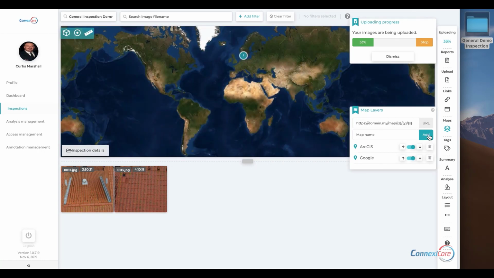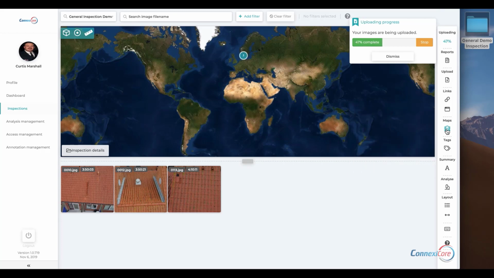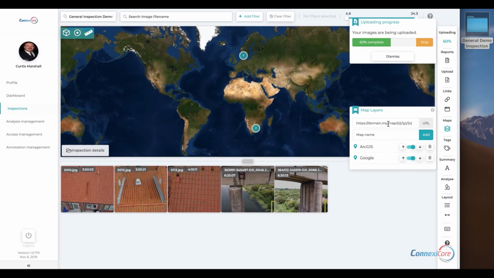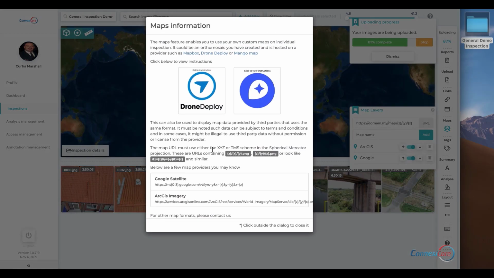And if you have a Drone Deploy map, you can go into Drone Deploy and download the Leaflet Tile Layer app within Drone Deploy. And then you'll add that generated link within Drone Deploy into here under the URL section, and then name it. If you have a map through a Pix4D or some other map generator, at least on Pix4D, you'll have to upload it to a Maps Made Easy or Mango Maps, somewhere to host that actual orthomosaic. Then you have to get the XYZ schematic URL from them, and then upload that map.